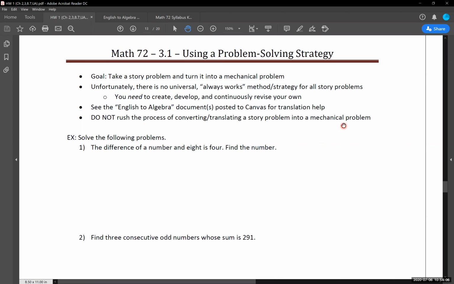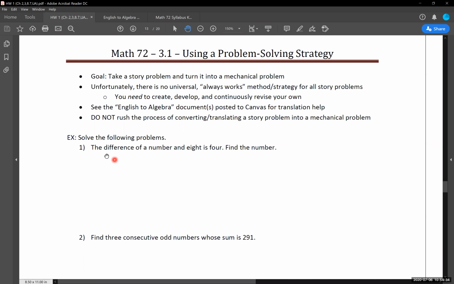The mechanical portions are when we have an equation set up, and then we're using stuff that we've done earlier in this quarter and in our previous classes. It's very mechanical. There's a step-by-step procedure, and we just follow that. It's all of the setup for converting and translating that we do not have a direct step-by-step process for, which again means do not rush your process when you are doing that.